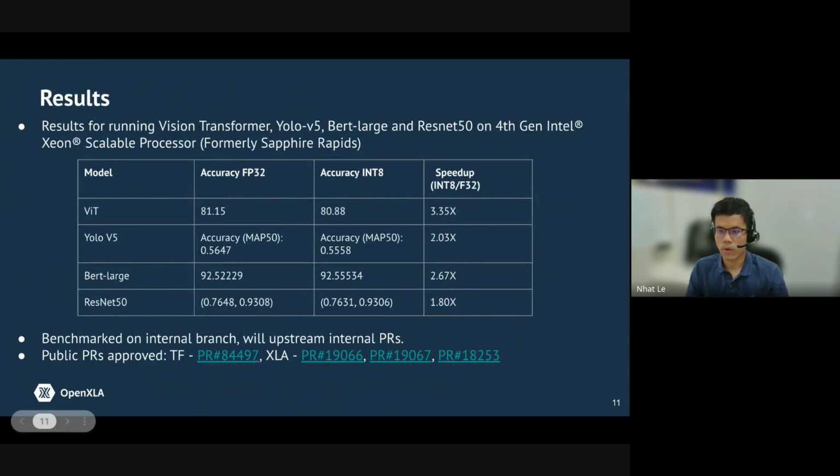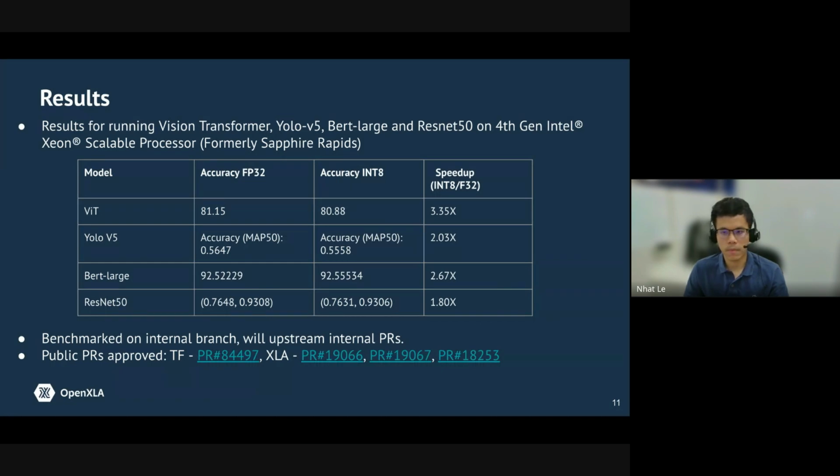So I will show the results that we got on the Intel 4th generation Xeon processor, codenamed Sapphire Rapids. It is the first Intel CPU to support AMX, which is designed to accelerate matrix-heavy workloads such as those in machine learning. In addition, it offers native bfloat16 support, so it can further boost the performance of deep learning applications.